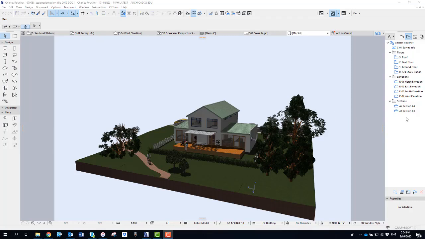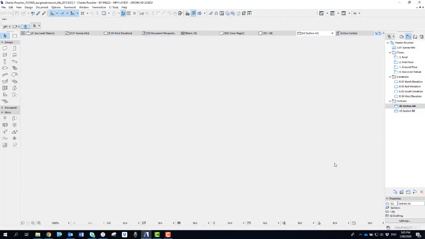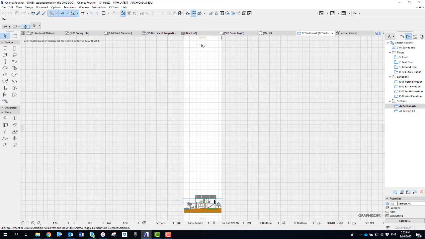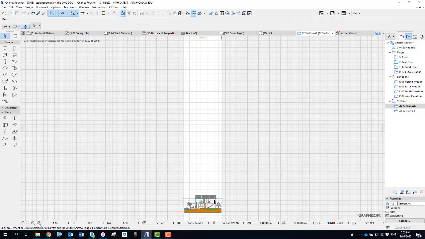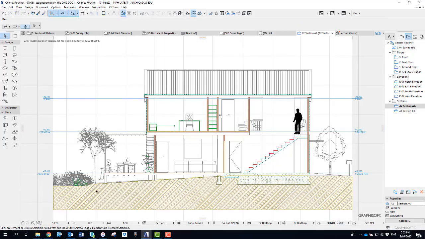This is earlier students' work, quite a nice effort, and if you look at the sections, I think when this opens up, the student seems to have had an object way up in the sky for some reason. But when I go down to it, you'll see that the stuff cut through has a few inconsistencies. There's slabs, there's walls and the roofs, and it's not really clear what's cut through, and it could involve an awful lot of putting in fills and hatches, and they might not be quite the same.